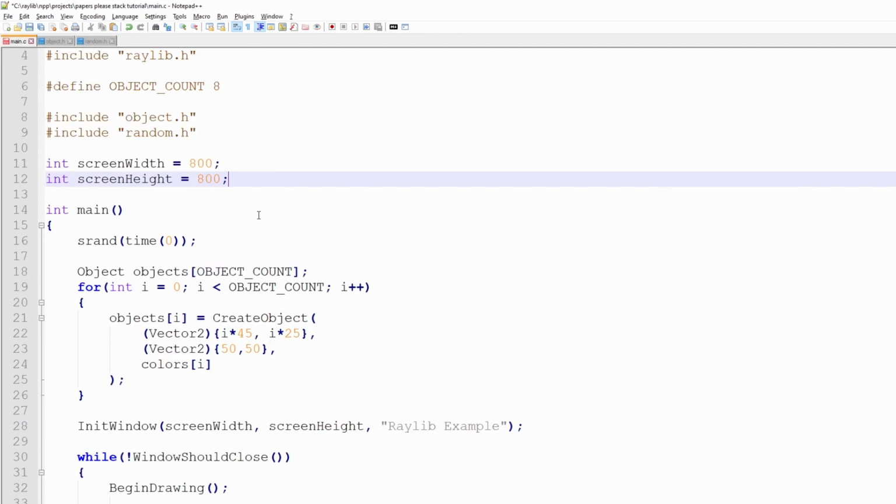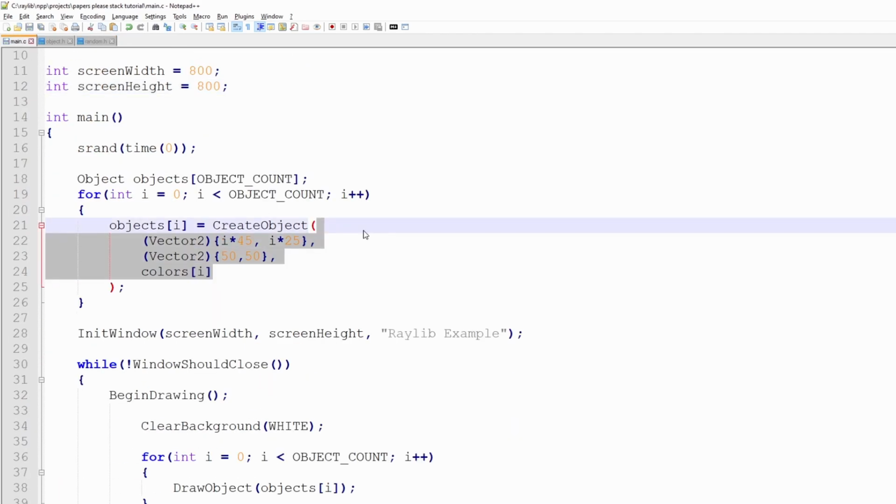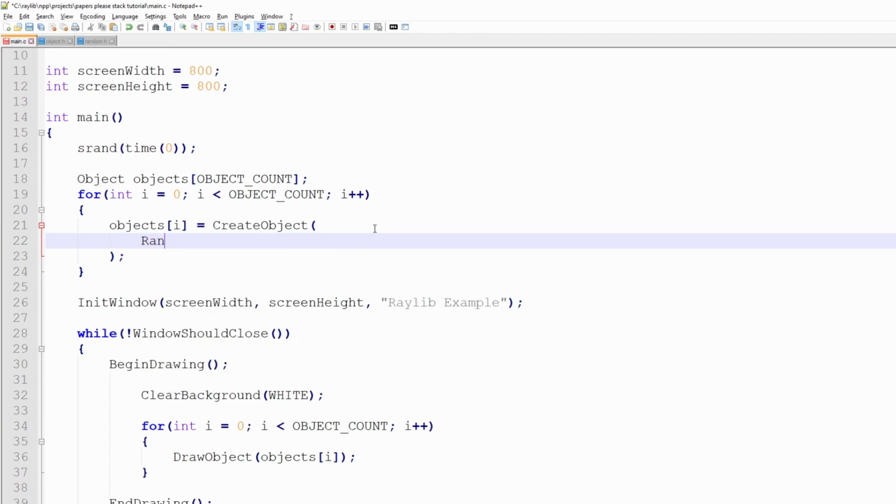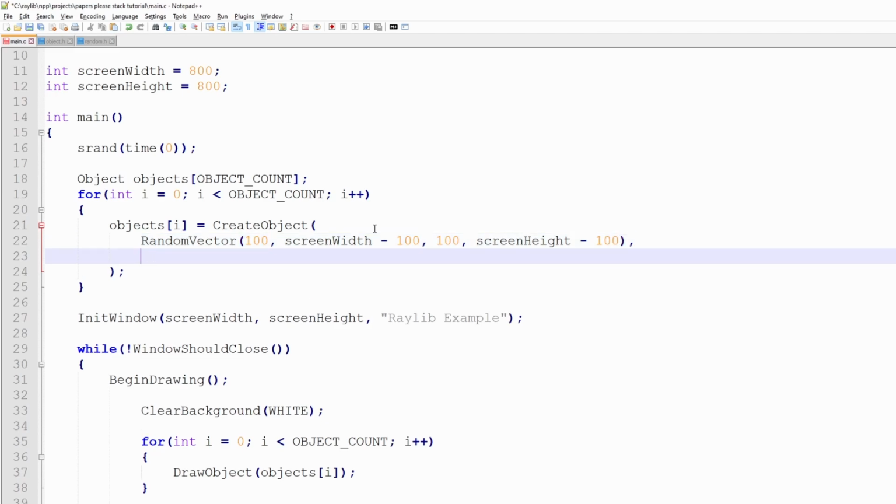So because we have that stuff, now it's super easy to create a bunch of random objects. We'll say random vector, and we'll give it a range. So we'll say 100 to screen width minus 100, and 100 to screen height minus 100. So that's the position.